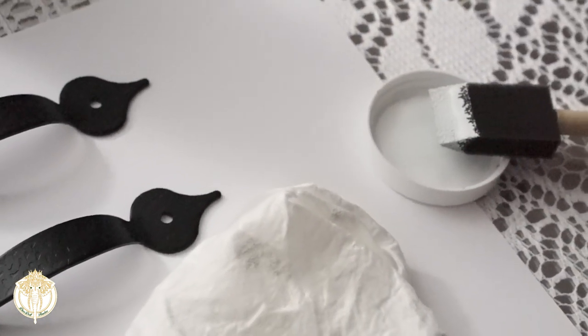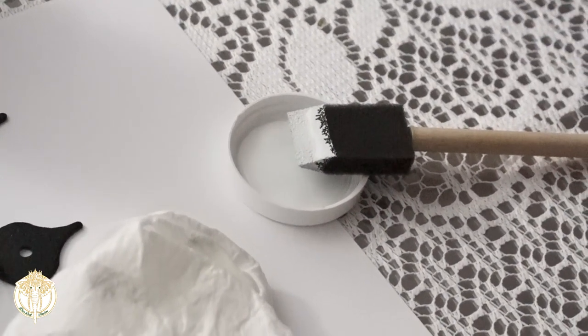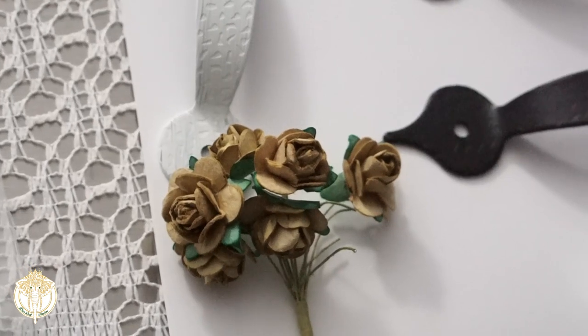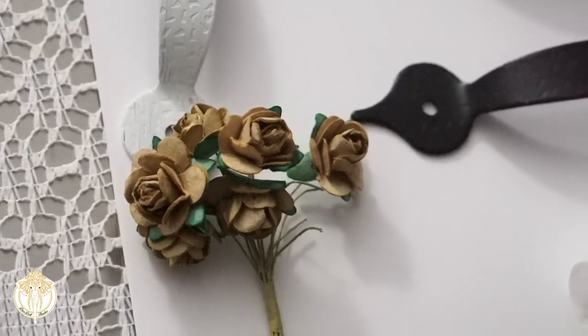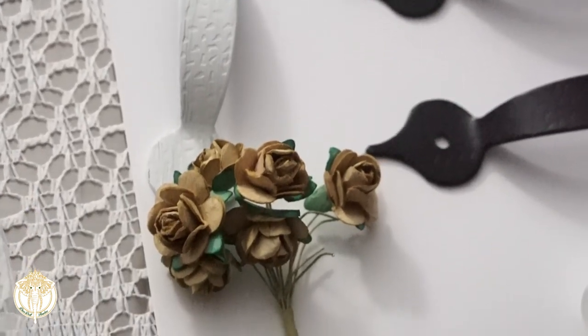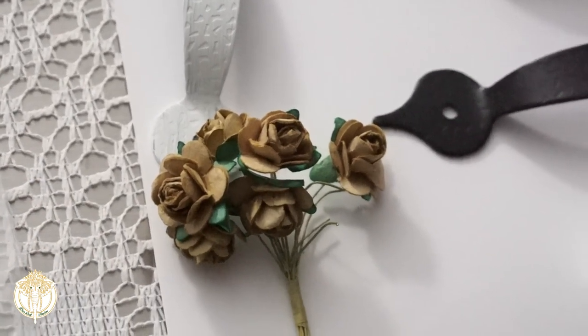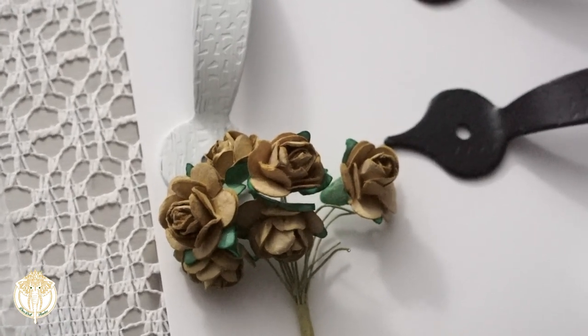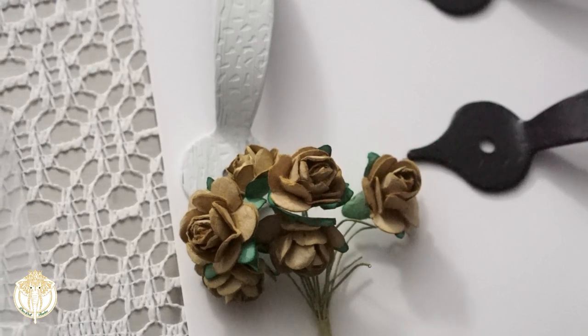...that's the little sponge I use from the Dollar Tree — I have a ton of those, they come in handy so many times. These are the flowers that I use; I purchased these from my local discount store. You can make some small flowers — I have a whole cart that I need to show y'all of how I organize my paper and fabric flowers — but I glue them to the front of these drawer pulls where the little screw holes are.